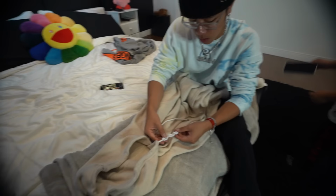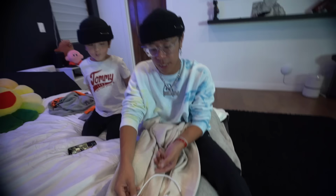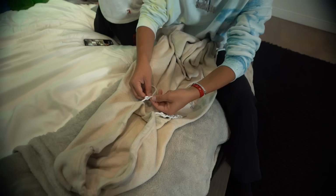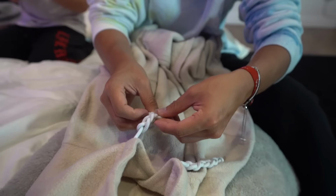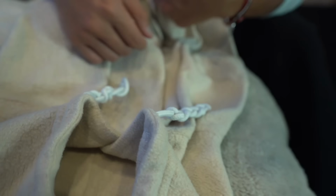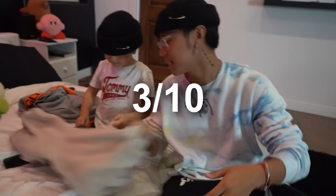It doesn't look as great. It doesn't look bad. But basically what you have to do is make the loop, right, but have an extra excess go over and through. And basically when you start, you go under here, and then you flip this, and then you go in. No, I messed up. And then you flip through again until you, how the hell did, I swear I did this. All right, guys, so I give that a 3 out of 10 just because it's not easy.